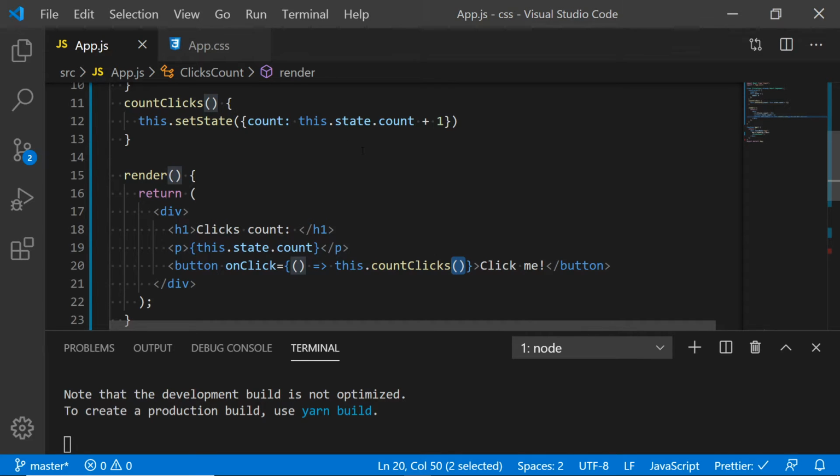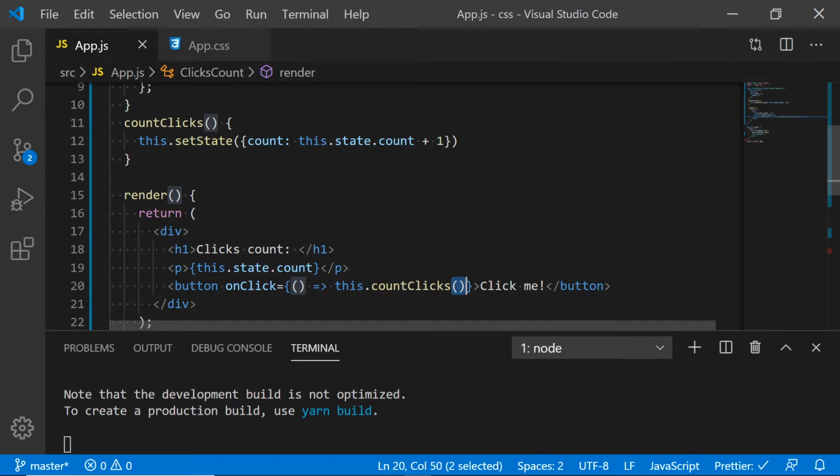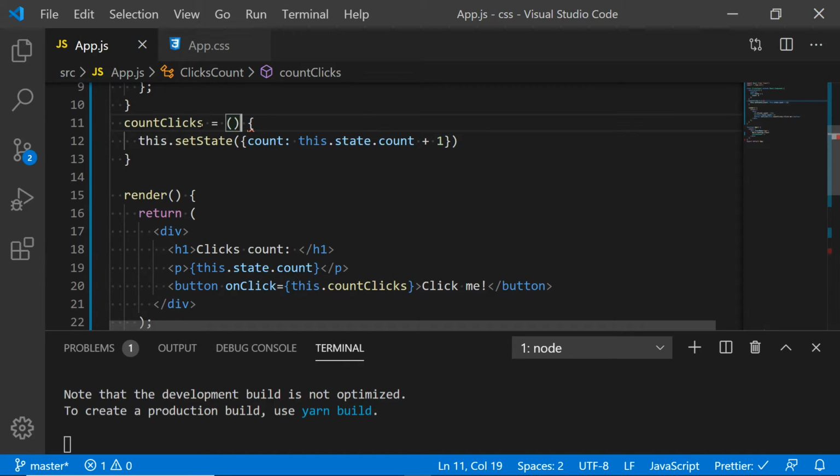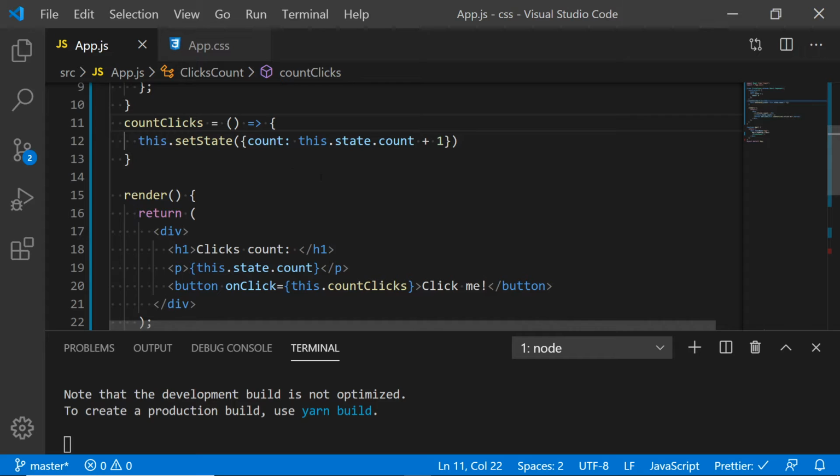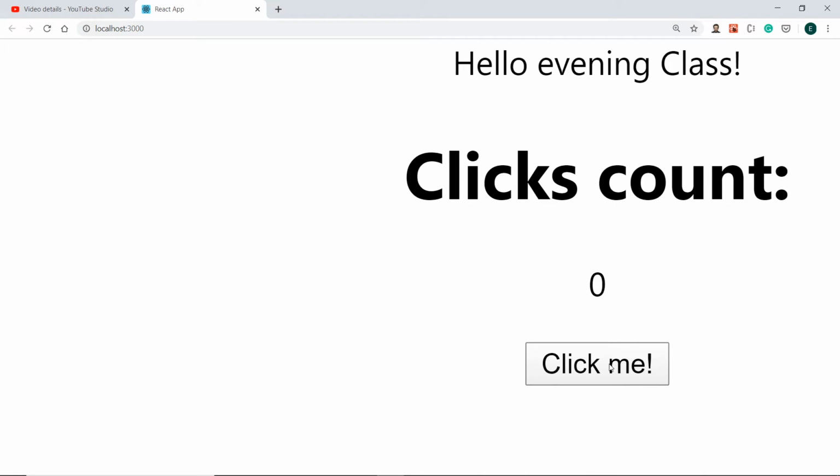Okay, there's another way to make it work. So this is called an arrow function, okay? So I can make the arrow function here. countClicks equals, and then an arrow like this, and yeah, this should work as well.